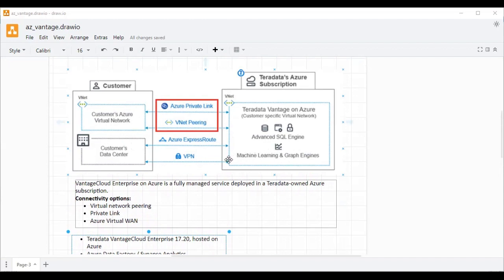That way, you don't need to build pipelines to bring the data from Azure to the Teradata database and then query the data. Rather, with the help of the native object store functionality, we can supply SQL commands to connect to the blob storage and query the data. So this would help us in doing any kind of ad hoc data exploration.